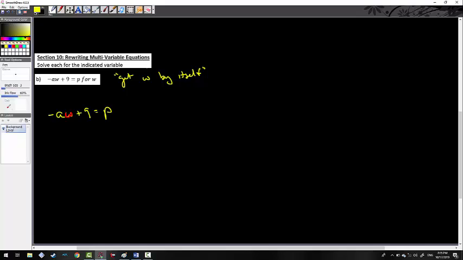So, how would I do this? Well, I'm going to go ahead and move all the stuff away. So imagine if this was, say, 3x plus 5 equals 19, what would you do? You would subtract the 5 first, because that's the addition portion, right? So I'm going to do the same thing here. I'm going to go and subtract 9 from either side.